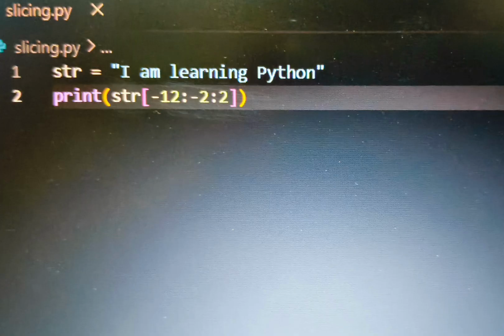Now our next and last example of negative indexing. Here the code is print str minus 12 colon minus 2 colon 2. The starting position is the minus 12th index, so R is the character at the minus 12 index. The ending position is minus 2, which is exclusive, so you have to access characters till the minus 3 index.